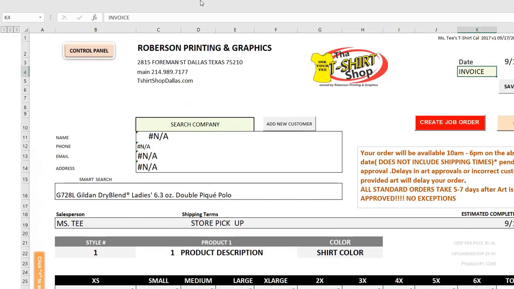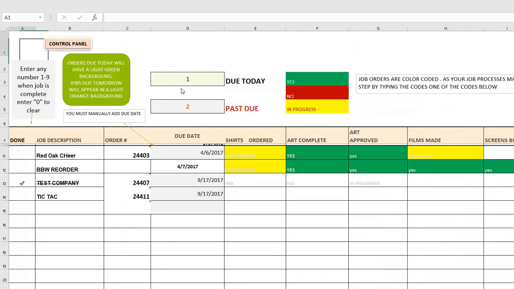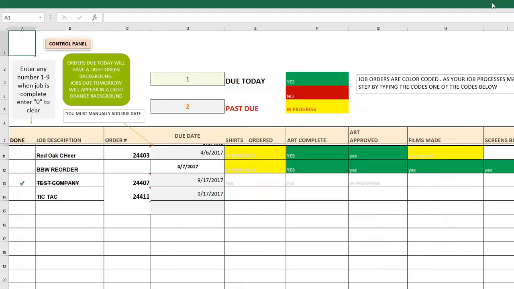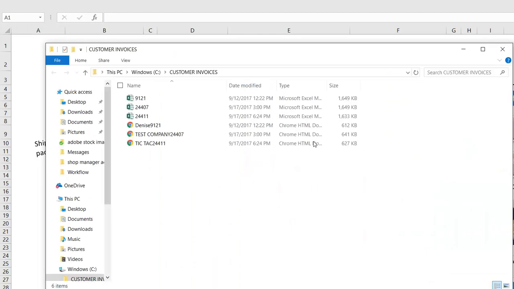Okay? Now I'm going to show you where this invoice is. So I'm going to go in here, and I'm going to look up the invoice. And this invoice here is under HTML document right now, which is a PDF.